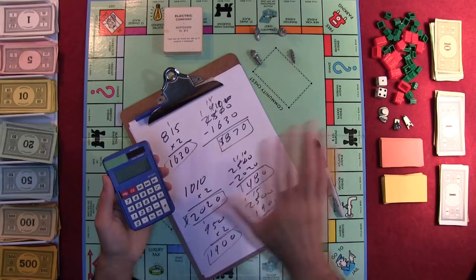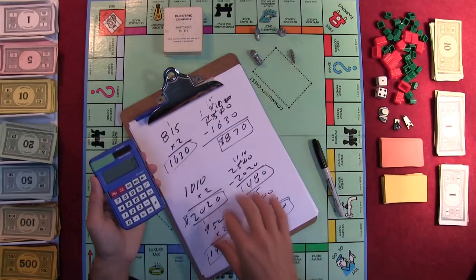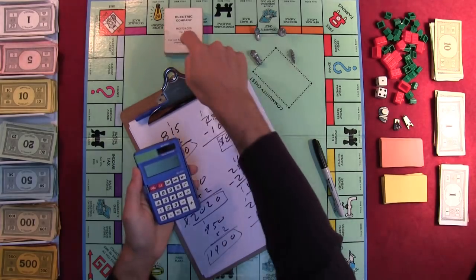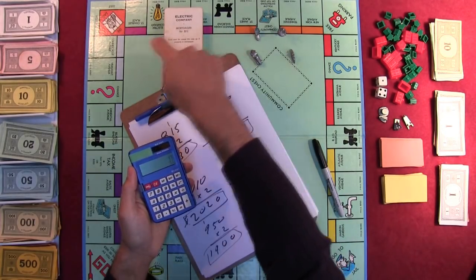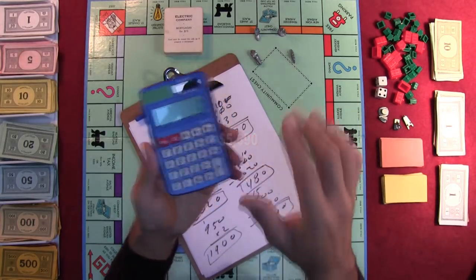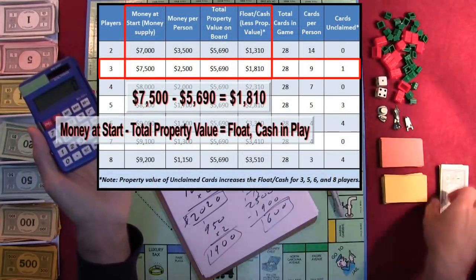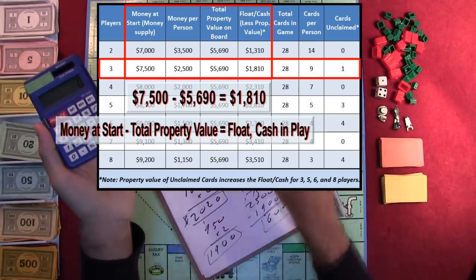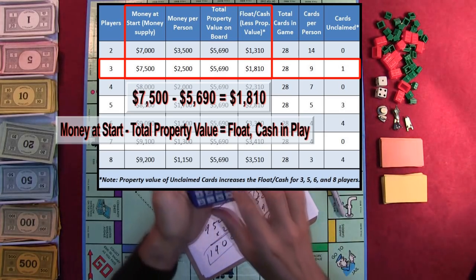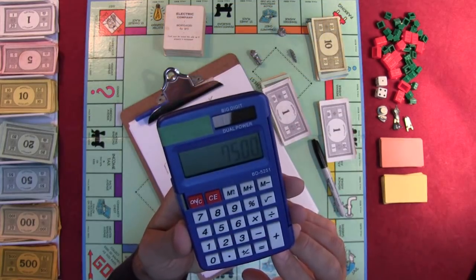But, and this is what we end up doing to make sure everybody did their calculations correctly, right? Because we usually don't use pen and paper. We usually just try to do it in our heads and then we double check, right? So all the property together on a Monopoly board is worth $5,900, okay? So, with three players, we have $7,500 float, right? And we had St. Charles sitting out, and I'll show you how that plays into the game as well. So we have $7,500 float, right?